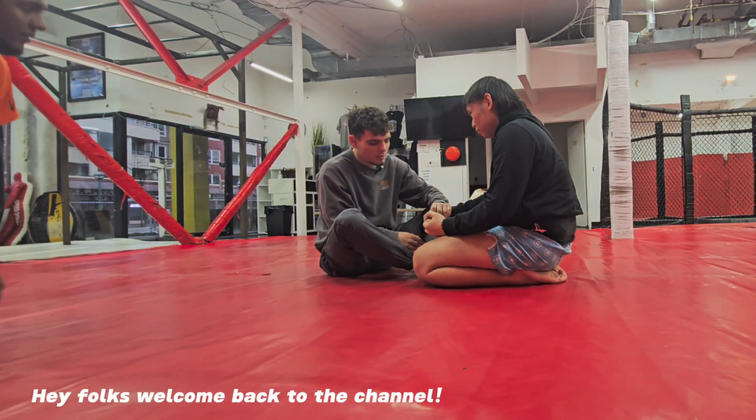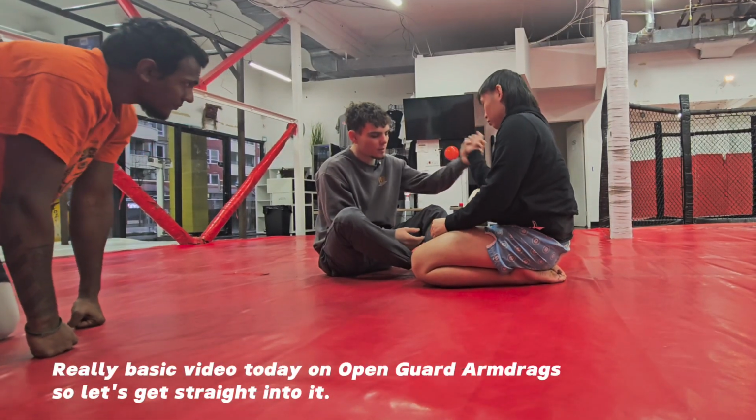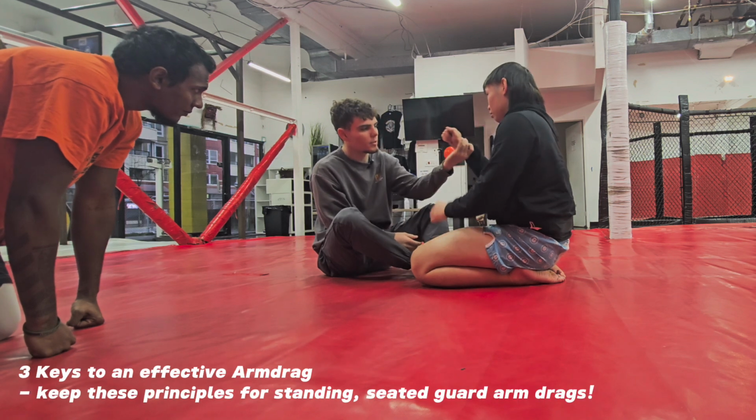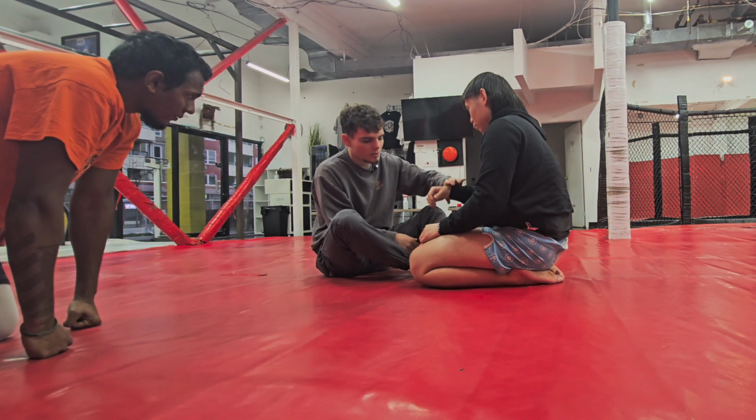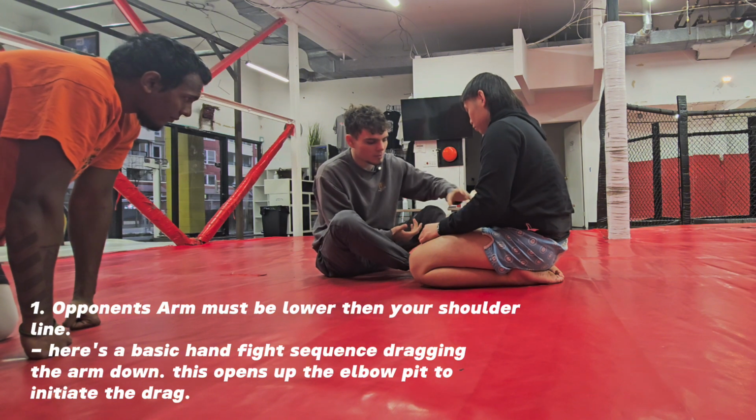When I go grip down, it's harder for him to pull away than if I were to grab the arm like this, because now he's pulling away. The weakness of my grip is there. So my preference is grabbing here. You can grab the wrist, grab the hand, it doesn't really matter, whatever you can get.